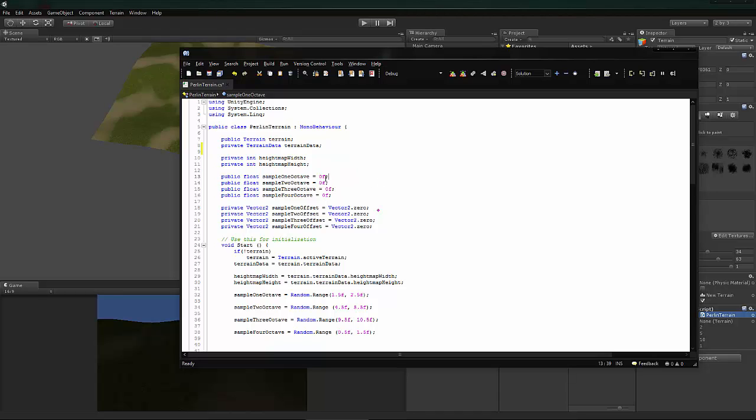We're going to randomize them right here actually. But basically what the octaves do is they give a scale for the Perlin noise. So you can either have a low number that'll give you large gaps in values, or you can have a large number that'll give you very small gaps. So you can have different levels of detail depending on how many octaves you have and what numbers are in those octaves. It's something you really just have to play around with.